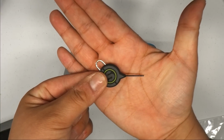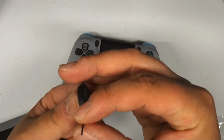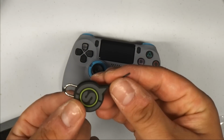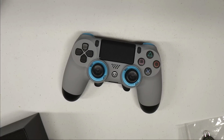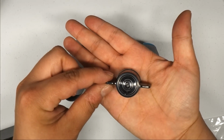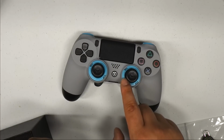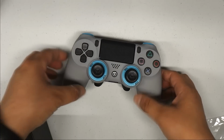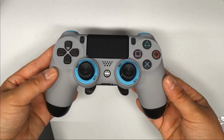Here we go. So this looks like a metal rod, but it's kind of like a very small Allen wrench that you can use to adjust certain things. And the last thing that comes in the box is this, and this little mechanism allows you to change out the rings.